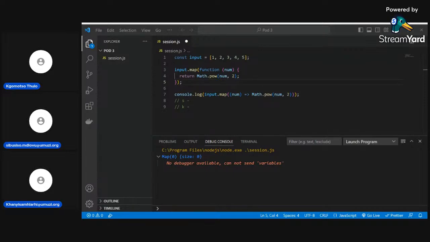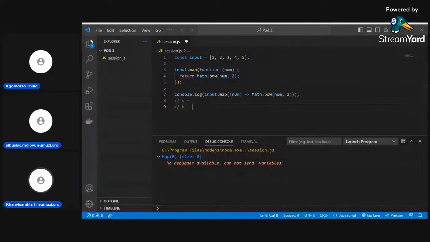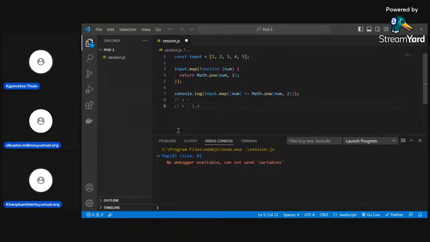Or should I try and explain it a bit more? No, it's fine. We were going to print out the array 1, 4, 9, 16, and 25. So the square of everything. 1, 4, 9, 16, 25, if my math is correct. All right, and Spooksy, so you agree? Yes, I agree.